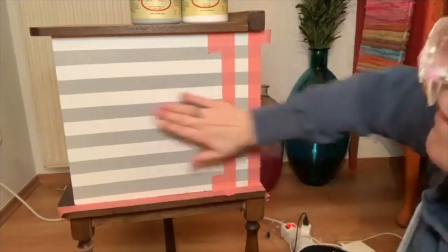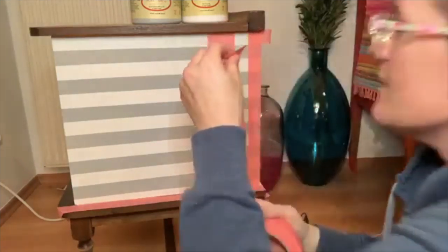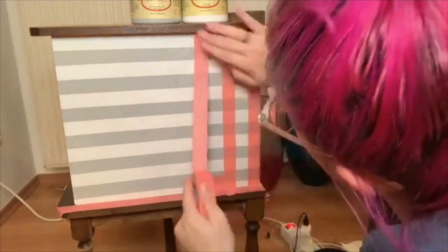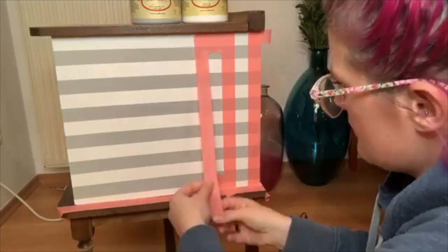Okay, and we're just gonna do the same thing across. Same thing that we did before. Hold on. I gotta get the best angle. This is not like the best angle. When you're doing drawers, it's a lot easier because you can pull those drawers out and kind of just stand over top of them and work. I'm gonna cut this off.